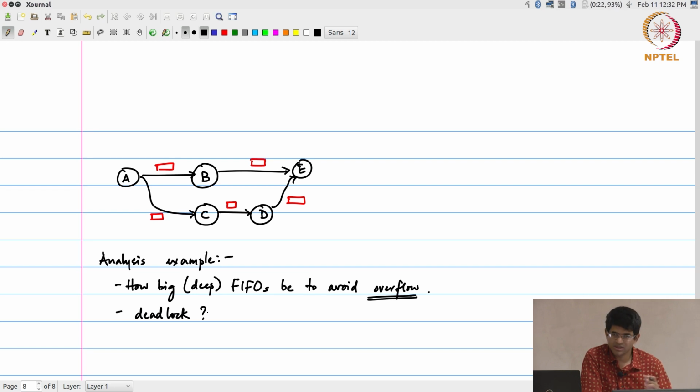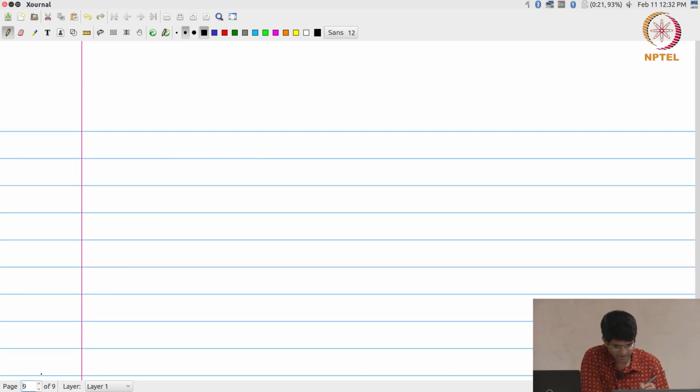So the network model itself is very general, but what kind of analysis you can do and how you can say whether or not it is going to work perfectly for your requirements usually requires you to put additional constraints on what can be modeled with it. Alright, so let's just take a quick example to get an idea of what we mean by this. In fact, this example that we talked about over here itself is a good one.